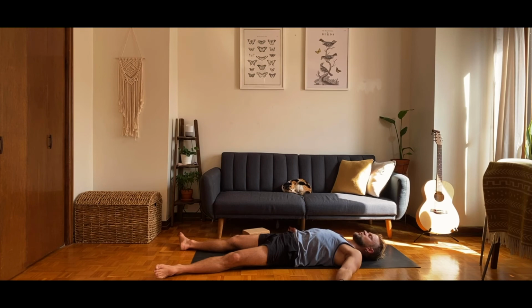And as the body moves into deeper and deeper layers of relaxation, allow the breath to take care of itself. Notice yourself being breathed.